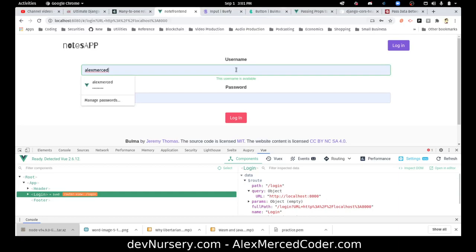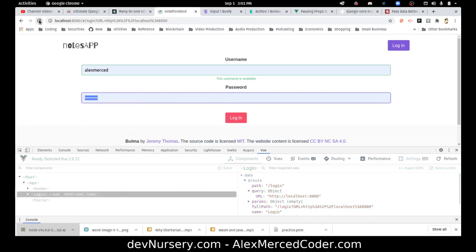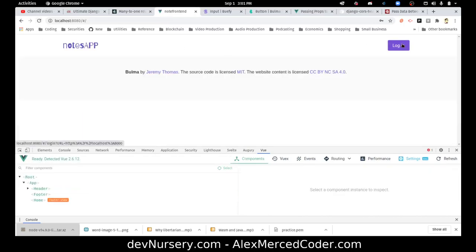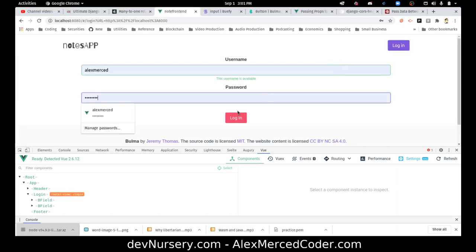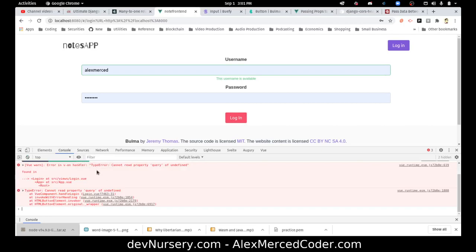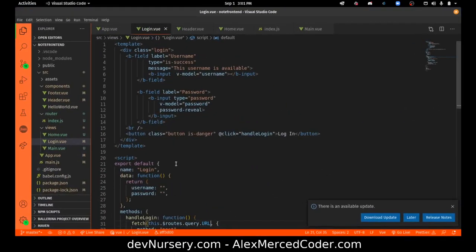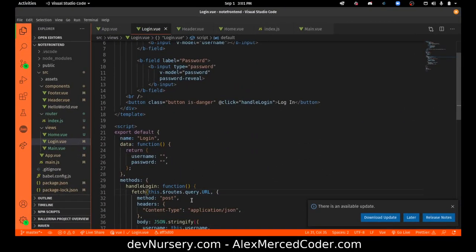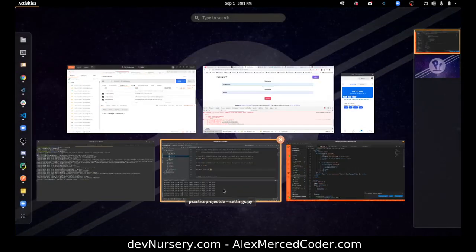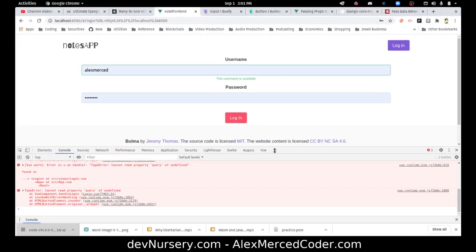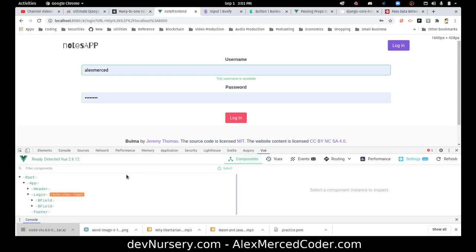And with that, let's log in. So we go back to the main page, click on login, change this, that's already changed the password. I click login. Read property query of undefined. Well, we know that the property exists, right?